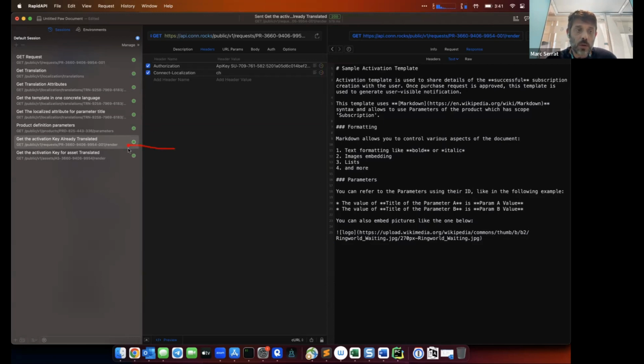Additionally, that was relative to the request. We can do it also on the asset, as we can see here. But these templates, by using exactly this endpoint, will follow the life cycle of the template. It means that for a request, asking directly for this, we will be able to get the right template based on the status of the request. This means that if it's inquiry, the rendering function will return the inquiring template localized in the right language. If it's approved, exactly the same, and so on and so forth.